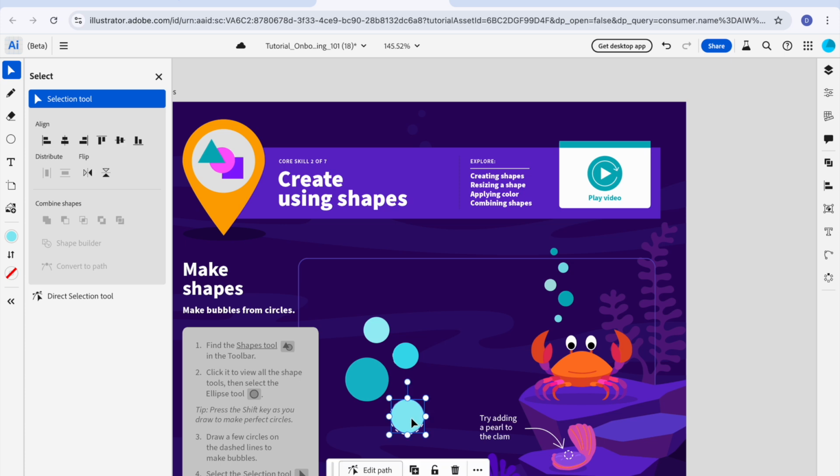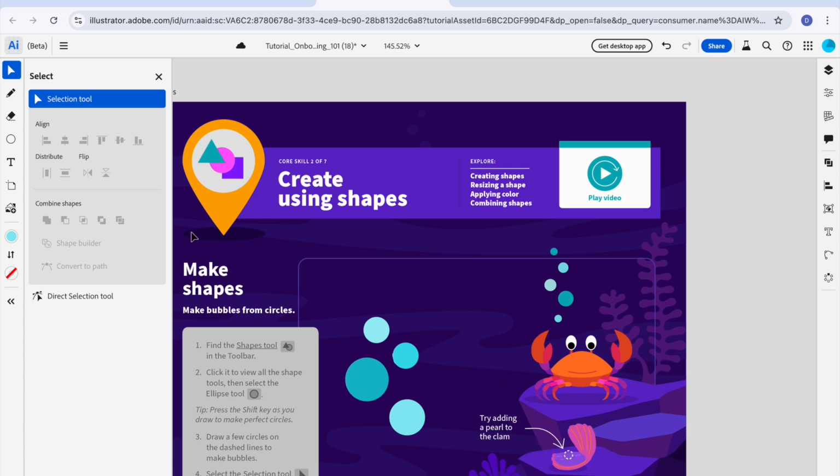And if I want to change it, so I want to drag it out a little bit more, I'm just going to hold the shift key in the selection tool, drag it out a little bit more, click off of it, and I've got it all set up there. Nice, easy peasy, right?